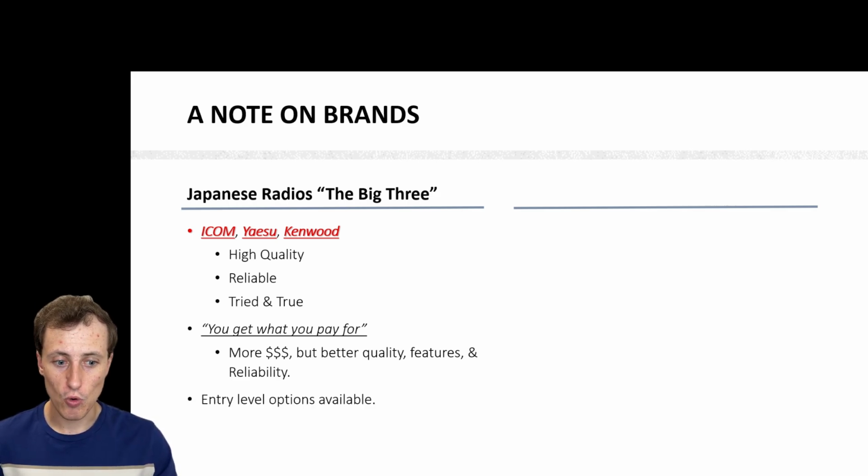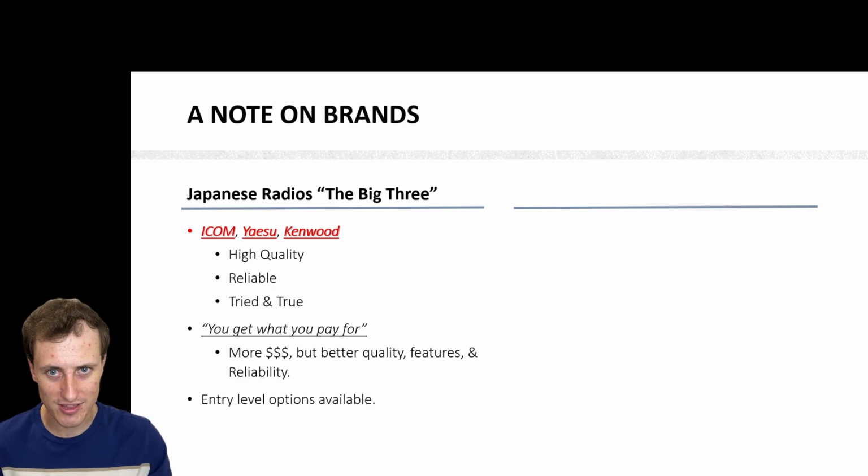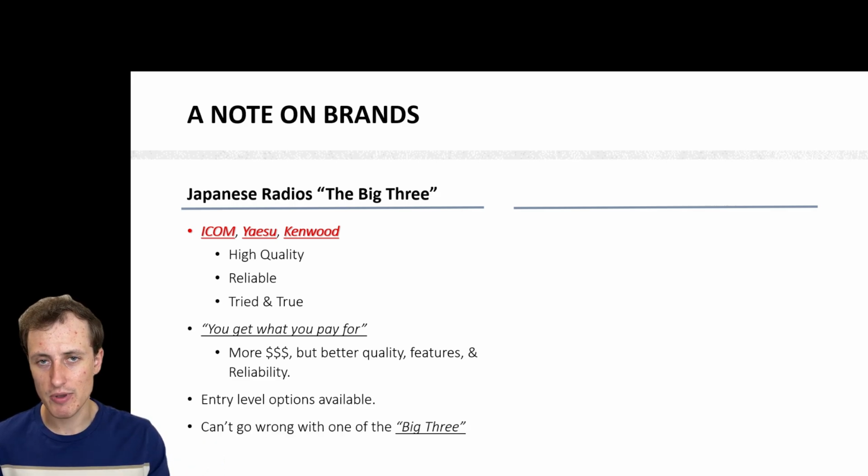In short, you can't really go wrong with any of the big 3, but they do have entry-level options available that won't entirely break the bank. So if you do want one of those 3 main companies as your first radio, they do sell not cheaper, but less expensive options, entry-level options for sure. Can't go wrong with any of them. If you pick an ICOM, a Yaesu, or a Kenwood, you're going to be good to go. You don't have to worry.